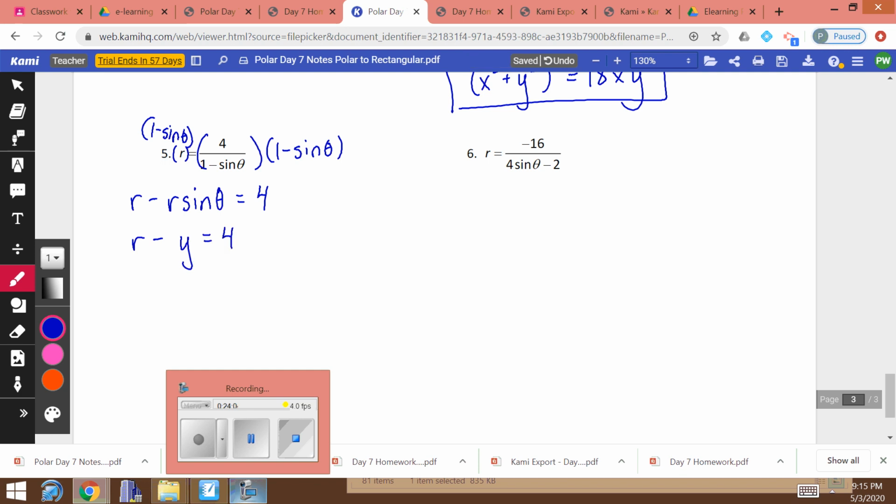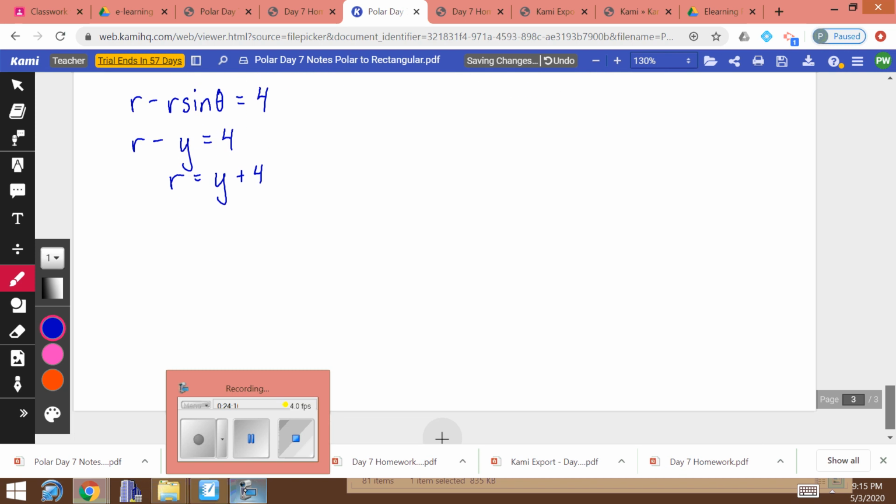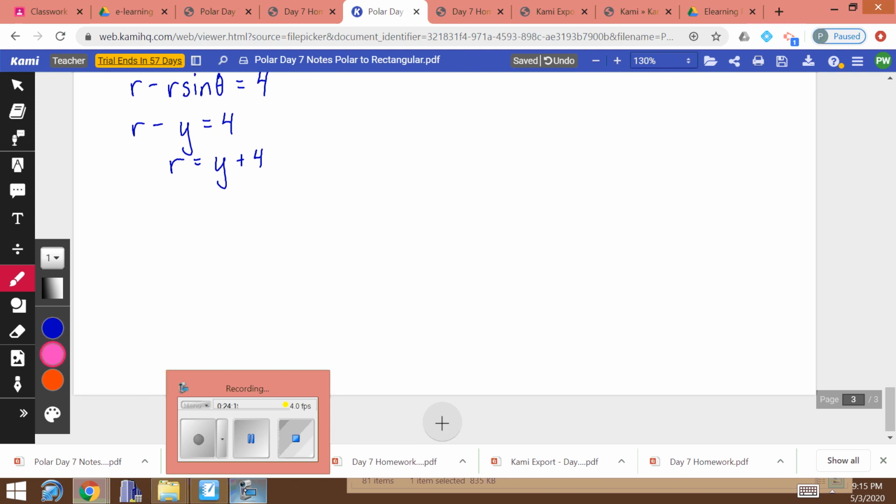All right, we're getting close. We got rid of the thetas, we got rid of the sines and everything, but now we still have an r. So I'm going to get that r by itself. So I'm going to add that over here. Okay, and now again we want to get probably some kind of r squared. So instead of multiplying both sides by r here, that wouldn't help us because it would just bring in an r to the right-hand side that we don't want. This one, I can square both sides. So that means r squared is that quantity y plus 4 squared. And r squared is x squared plus y squared.